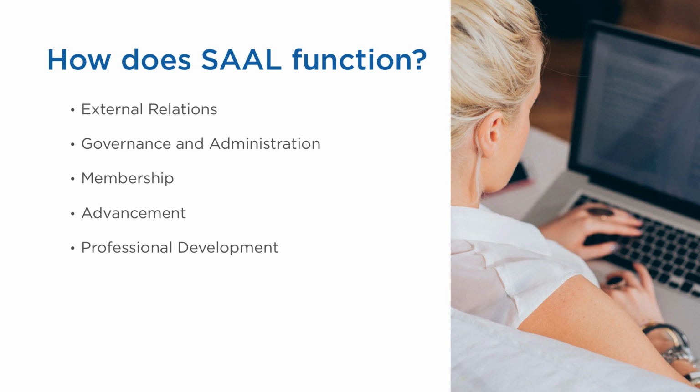The Governance and Administration Committee is an internal committee that helps guide and steward us so that we're sure that we are sticking with our bylaws and helps us to manage our resources. This committee is also responsible for reviewing our bylaws to help us to identify any areas that we need to update. The Membership Committee processes new member requests, manages our listserv and our member database. The Advancement Committee oversees the publication of the Journal of Student Affairs Inquiry and periodically administers a landscape survey.